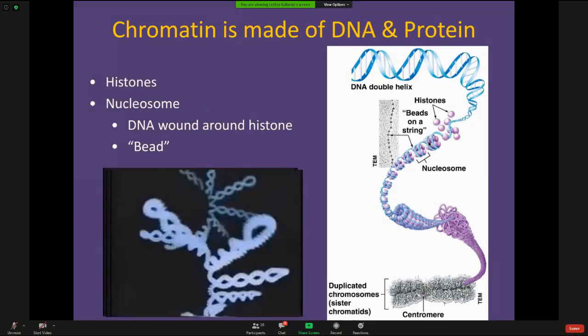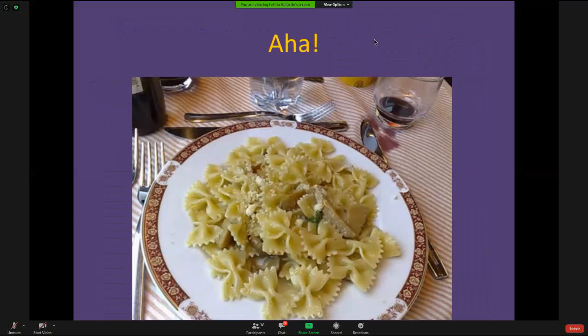So here you can see the nucleosome, these little beads, right, of DNA wrapped around proteins called histones. They start to coil around and they loop up and then the loops coil up, right? And so that you get this highly condensed structure called a chromosome, right? Now, notice the DNA is all embedded in there, no longer accessible. The formation of a chromosome is like the equivalent of taking a spaghetti strand and condensing it into a bow tie pasta. Right? This is only going to happen when the cell is getting ready to divide.